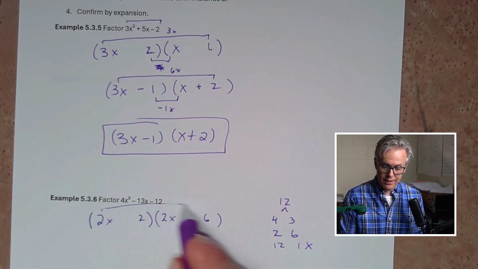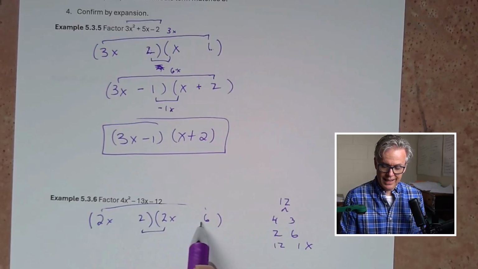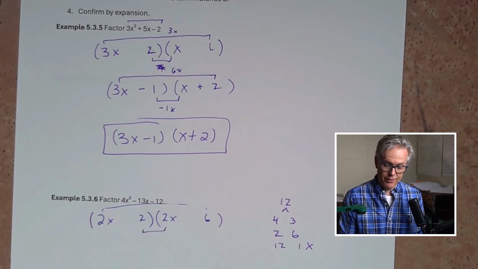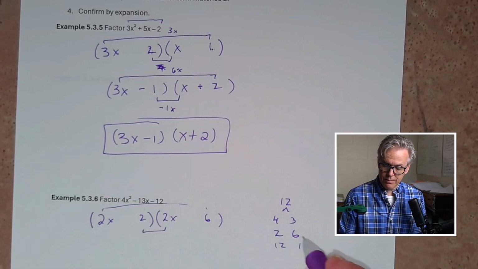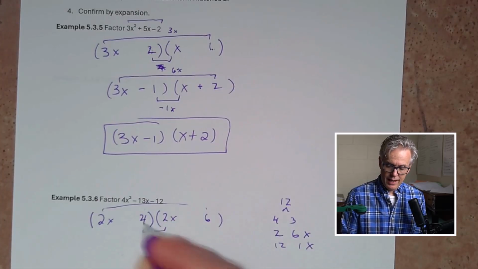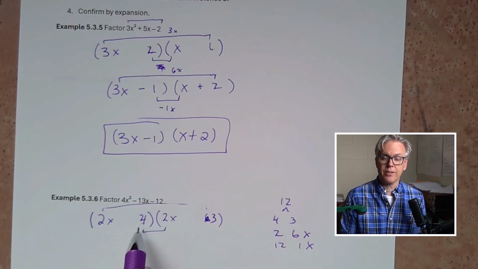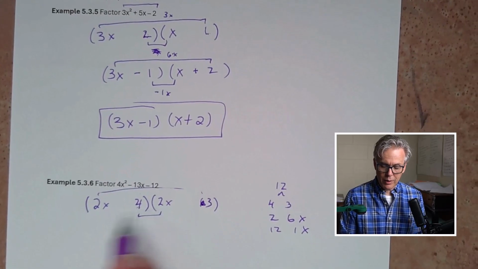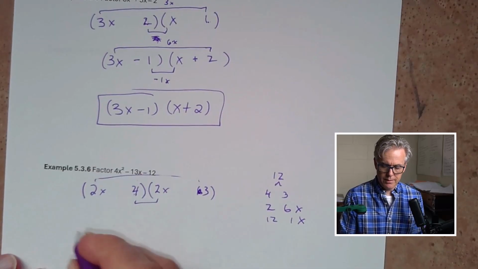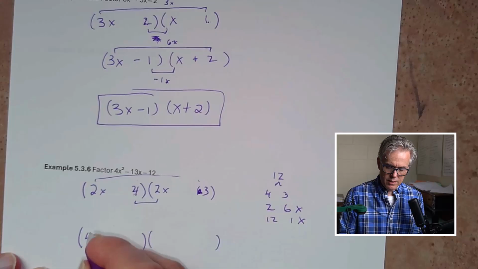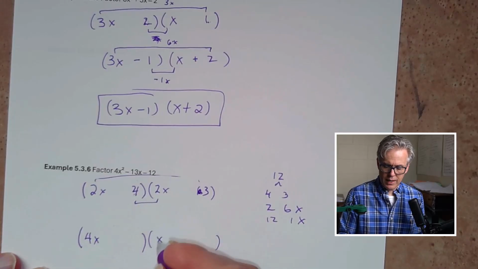I can try it out, outer plus inner, and know that I cannot combine 12x and 4x to get a negative 13. So I know that's not going to work. For the same reason, I know that's not going to work. I know that 4 and 3 aren't going to work because I've got a common factor of 4. So I know 2x and 2x is not the right move to make. Move on to my next choice. I only had 2 choices here: 2x and 2x, or 4x and 1x.